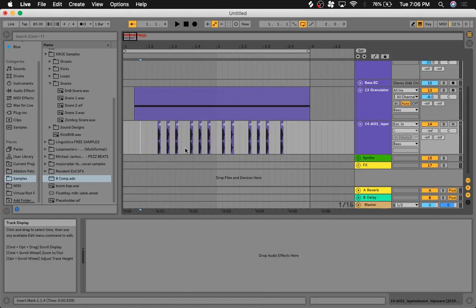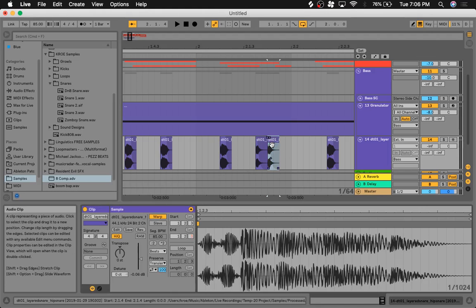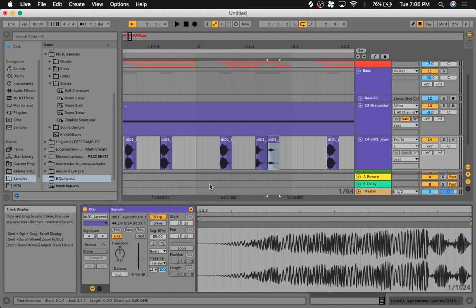And then if you have enough time in your life, you can literally adjust the fade of every single one of those snares, so every single one of those stabs sounds shorter or different. And you can also change the way these look. So you can do something like this.